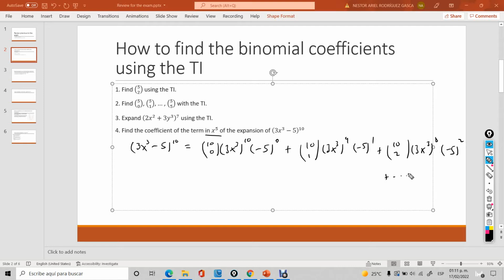Right? And so on. So as we can see, let's look at the variable parts of all of these terms. Only the variable part. The variable part of this term will be x to the 30. I'm just focusing on the variable part. x to the 3 to the 10, I'm going to be getting this. And then x to the 3 to the 9, I'm going to be getting x to the 27. x to the 3 to the 8, I'm going to be getting x to the 24, right? So as you can see, for the first term, we begin at 30. For the second term, 27. For the third term, 24. And we go by jumps of -3 units, right? So how many do I need in order to arrive to x to the 5?